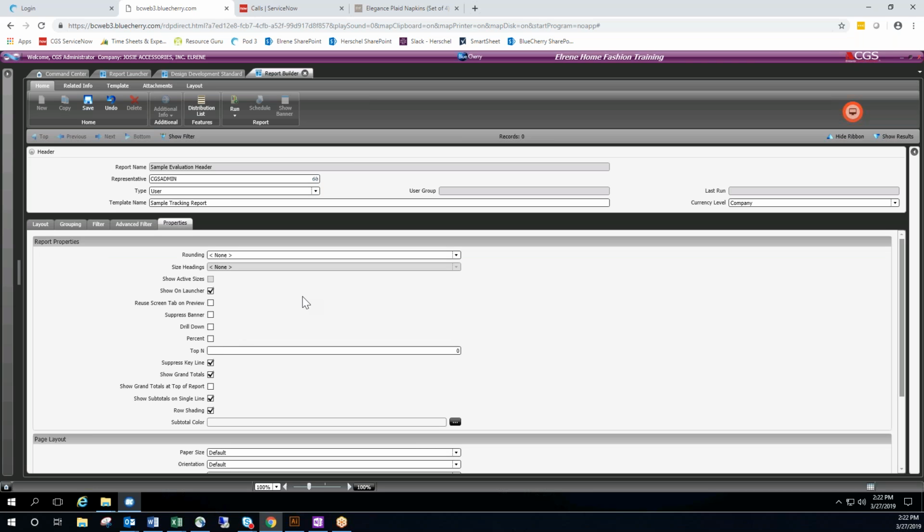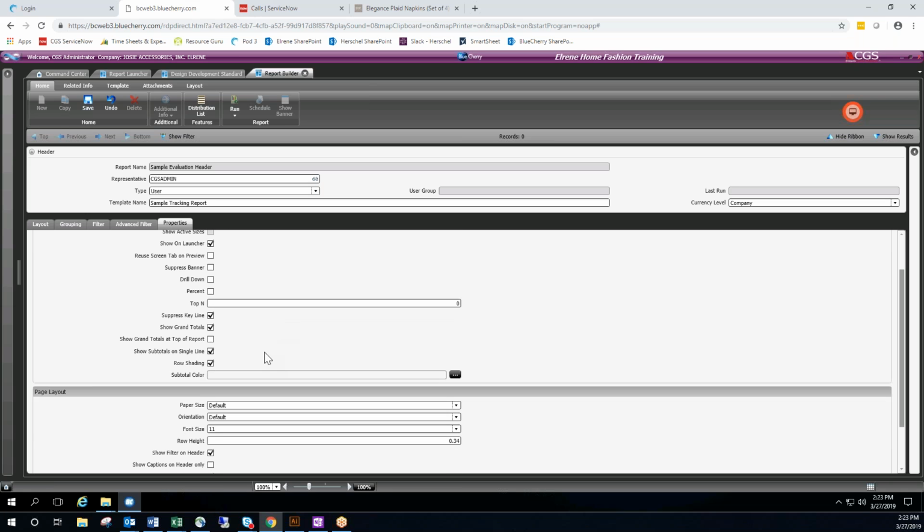If you need help from BC Tech because you just can't quite figure out what's going on, you can always provide that report with the banner included, and it gives them all of the detail of it, helps them move to the next step of troubleshooting really quickly. For the most part, because we're going to be publishing this to users on the report launcher, people normally elect to suppress the banner because it's just a page, like a cover page for every report that people want to browse past. So we'll check mark that, but I'll show you what it looks like first and foremost.